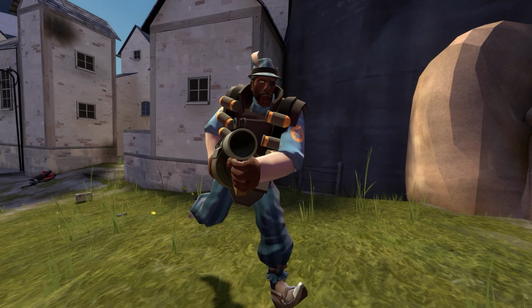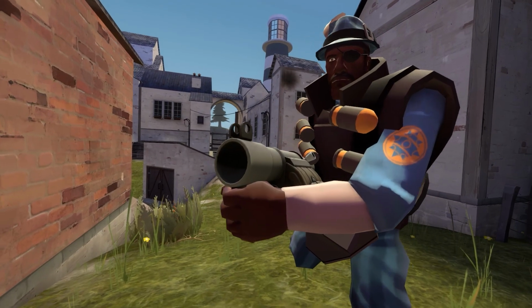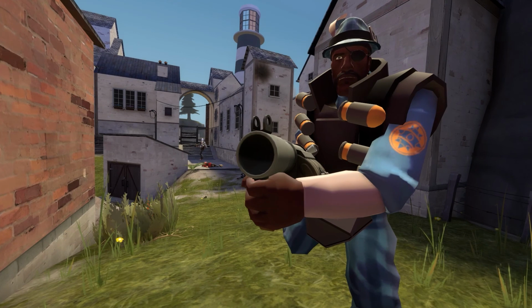I will note that there have been some cool new tools developed, not in the past year or so, but relatively recently, where people are now able to use Lawena and HLAE to record data straight into Source Filmmaker, which removes a lot of the work behind recreating a scene in Source Filmmaker. It's a really cool tool. Antlers already has a great tutorial for that, so I've linked that in the description.